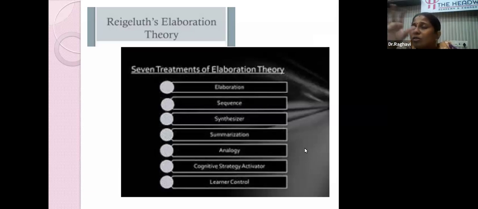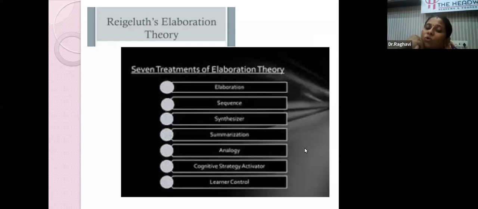Say, for example, you're using some diagrams. That will make an impact on how the learner processes and interacts with the learning material. That is the embedded strategy. So in addition to what the instructor is trying, to lead the learner to a previously acquired cognitive strategy, based upon some specific questions that you ask them.